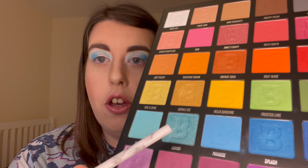So you can probably guess where the last shade on the top lid is going, and of course it's in this space that there's nothing there yet. And for this I'm going to be using the lightest shimmer shade from the Beauty Bay Brights palette, and this is shade Lagoon. And this just swatches so beautifully. Honestly, the shimmers in this palette are amazing. They're so soft and just so pigmented.